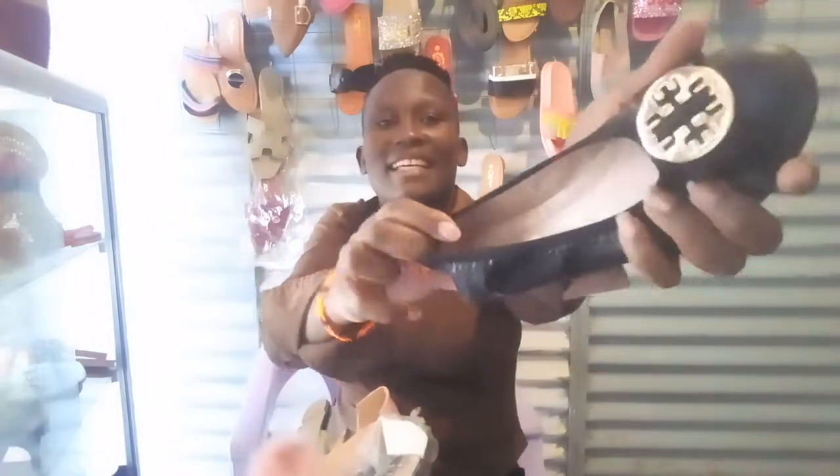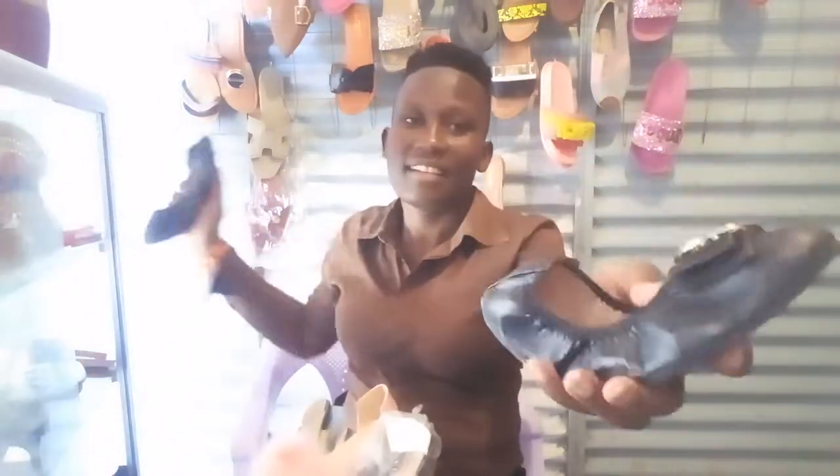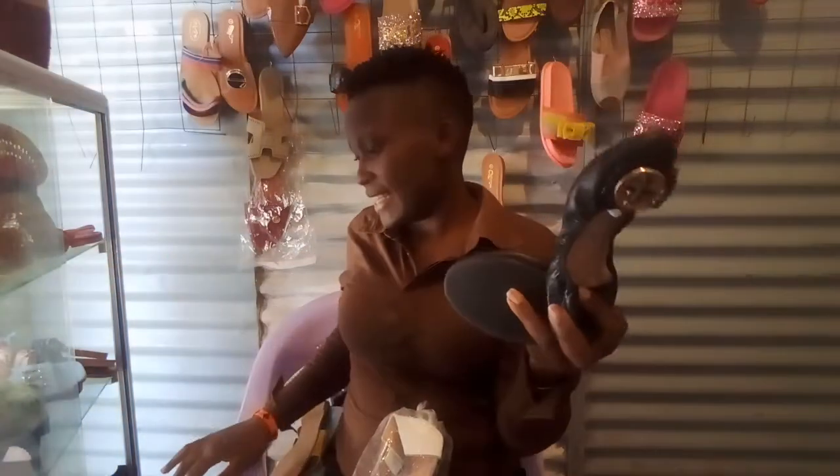We have this type — mkunjo. It stretches. You can fold it like this and put it in your bag — it's called foldable. So you can have it like this. It's a very nice shoe because it's not easy to tear. This is just pure rubber, real rubber. So you see the mkunjo type. There are very many shoes.